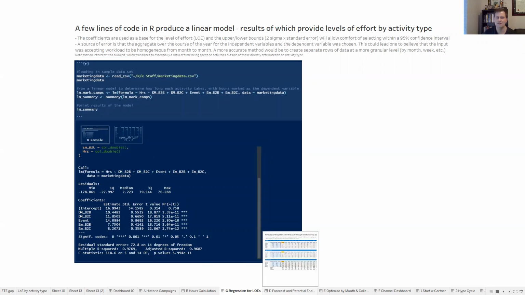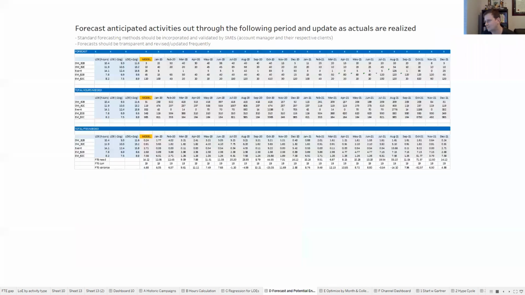The other piece that we needed is the forecast. You could theoretically just copy and paste the historic year into the future year, but that wouldn't be very accurate because things change over time. In particular, direct mail is going down over time. Email, especially email B2C, is going up over time. So you want to account for that. And you also might have a different number of clients.